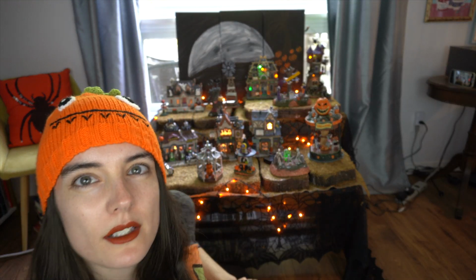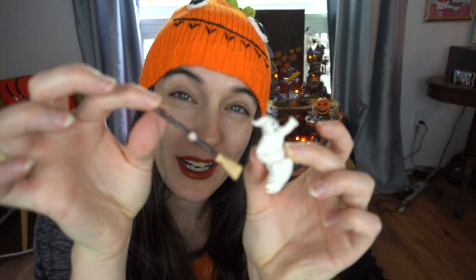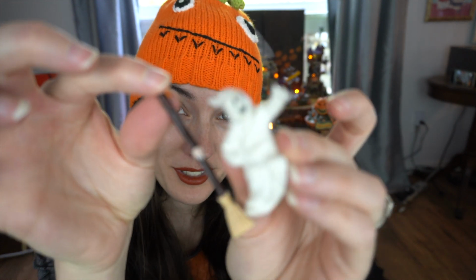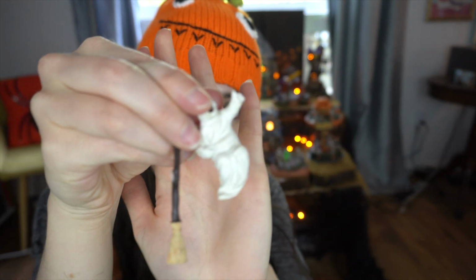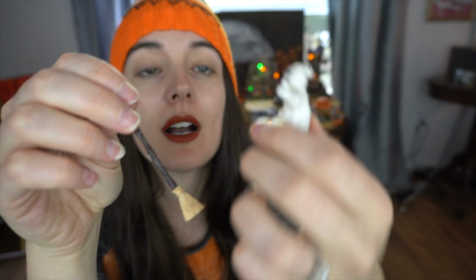I think that's better. Let me back up and look at it. Yeah, that's way better. I also often break things by not storing them properly. Can you see this? Hello? Yeah, I break them by not storing them properly, so I find random brooms and little ghosties everywhere, and I can't really remember where they're supposed to be. I do say every year that I'm gonna glue gun them, which I just do not. So maybe this year's the year, who knows?